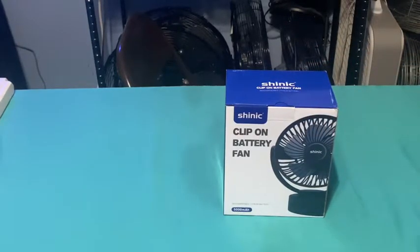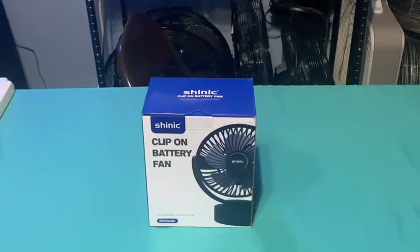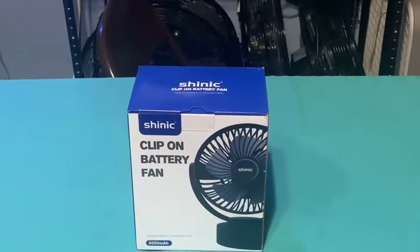Okay, yeah, y'all can see it. Let me zoom in a little bit more. Yeah, you guys can see it.